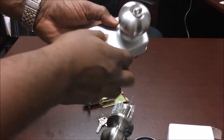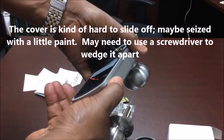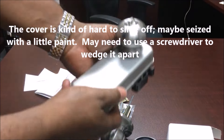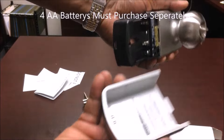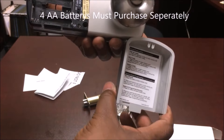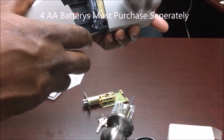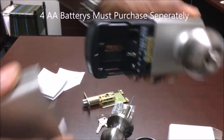You have this right here with the battery compartment. It's very difficult to take off, so you may need a butter knife or something to wedge in there to get it loose. They got instructions on the back side of the panel, and this takes four AA batteries. Make sure you put in new batteries, not used batteries.